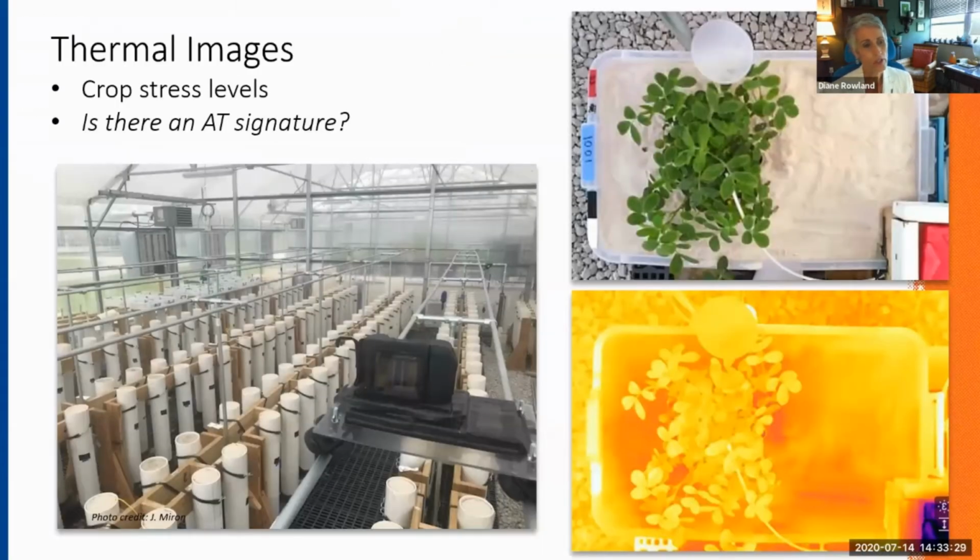We also started with our imaging process here. In this case, we chose thermal images, and you can see a rail system that we've set up and have a thermal camera set on top that can take overhead pictures then of the plants and the pans. Obviously, thermal images we were hoping could help us assess stress level of the plants themselves, but also as we inoculated the pans, could we pick up a thermal signature associated with aspergillus and the invasion of aspergillus in the pods and the eventual production of aflatoxin? That would be awesome, that'd be an ultimate goal, but in this way we could take these images over time to assess if that was present.